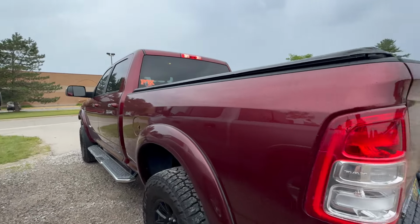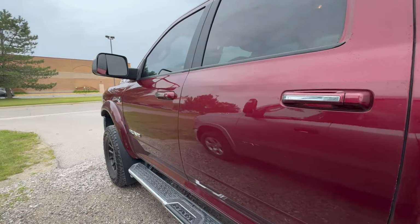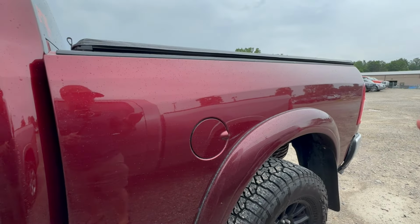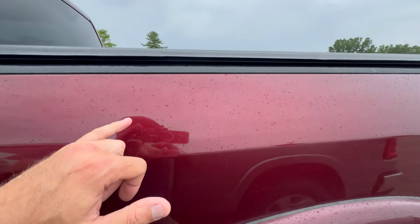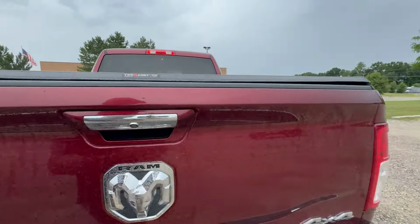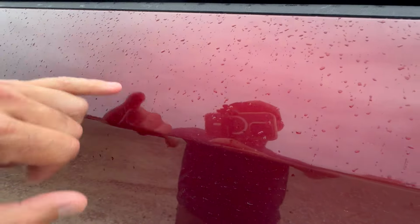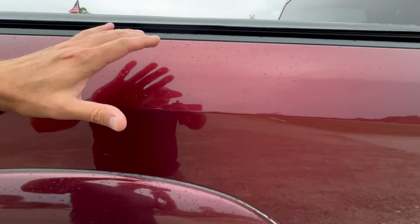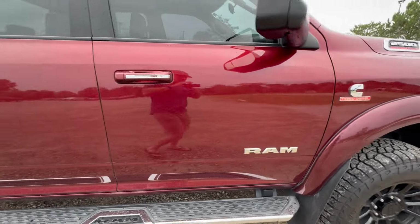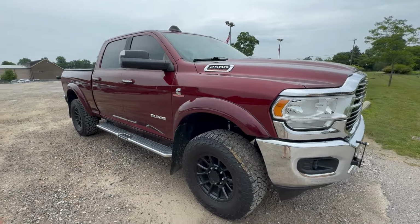One thing I've noticed about Dodge vehicles, and this is something I've noticed with other Ram trucks I've had in the past, is I swear the paint on this stuff is so freaking thin. Like, if I go along the bedsides here, you're just gonna see scuffs that I don't even know where the scratches came from because I don't even lean over, but you'll just see these little marks like right there. I don't even know where that came from. I swear the paint on the side of these trucks is just so thin. It's a nice looking paint. It just doesn't seem to have the thickness of some of the others out there.